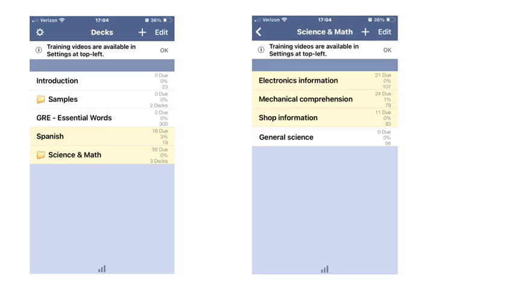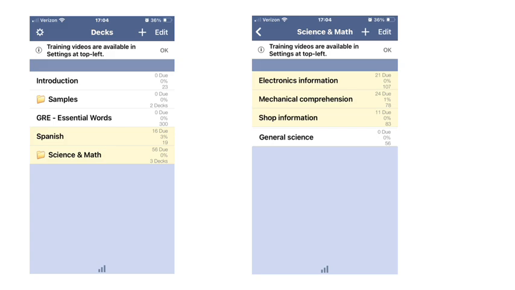So in our app, if we want to use spaced repetition, we go into the folder of the cards that we want to study. For our purposes, we're using the GSL, but I don't have that on my phone. Right now I'm learning science and math, and you can see my science and math folder there. And it says I have 56 cards due, meaning that today there are 56 cards that I need to study.